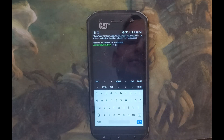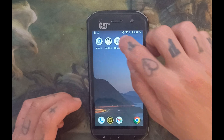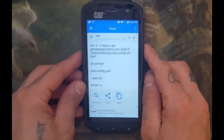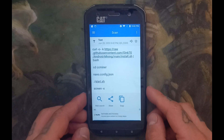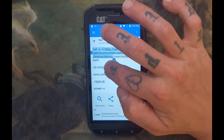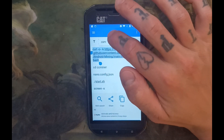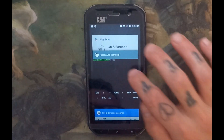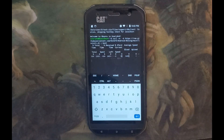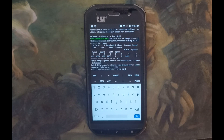Now we're going to take our QR scanner and scan the QR code that I provided. Here it is — first you're going to copy the first line, paste it, and then hit enter. This is going to take a while, but I'll skip ahead and we'll go to the next step right away.